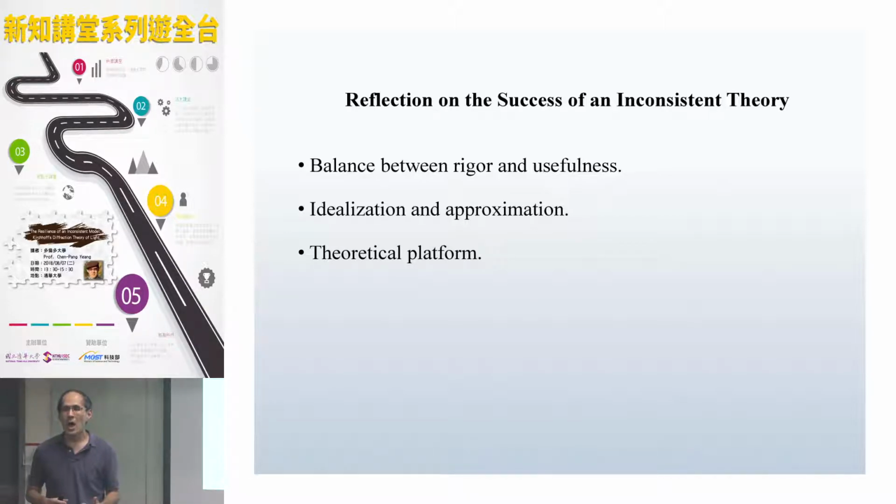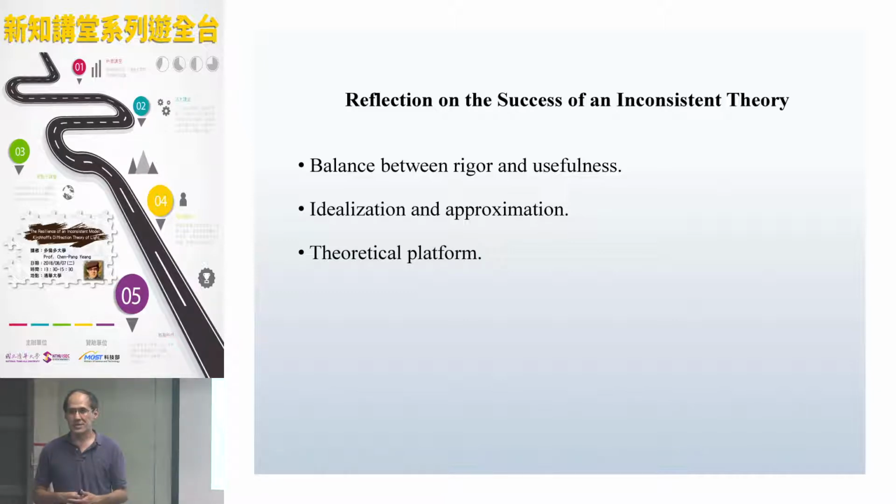The question is, what kind of idealization and approximation, and what are the conditions of approximation and idealization that scientists employed in order to legitimate themselves? Okay, so for that matter, I would like to introduce a notion at the end of the talk, which is the notion of theoretical platform.